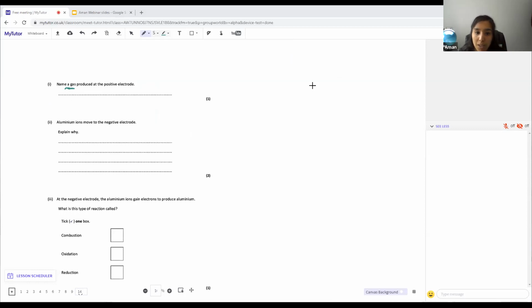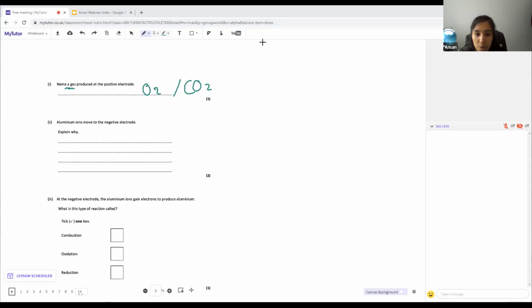Good. Oxygen. What's the second gas? If it's not oxygen, what's the other gas produced at the electrode and why? So oxygen is the traditional answer. Good. Hydroxide isn't a gas. Hydroxide's an ion. It's not hydrogen. Remember, why do we need to keep replacing the electrodes? Good. Yep. Carbon dioxide. Yep, so the other gas that you could produce at the electrode is carbon dioxide. So you can either give oxygen or carbon dioxide. I would write it out when you give your answer.